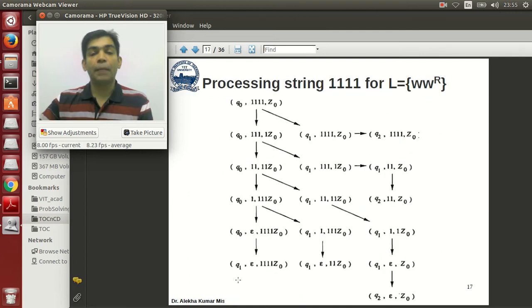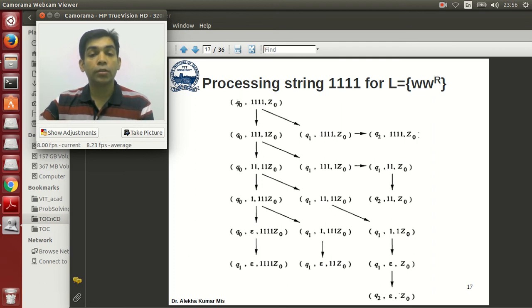Here is an example of defining all possible transitions for the string 1111 of the language palindrome. Each state of the PDA is easily described by using this triple representation.